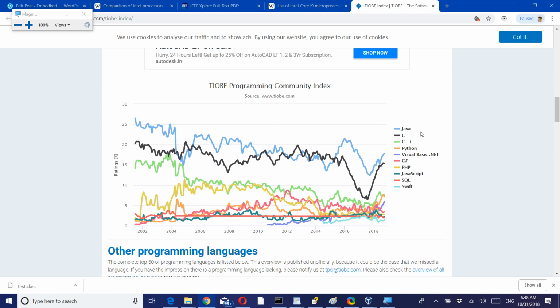So C is the fastest high level language.